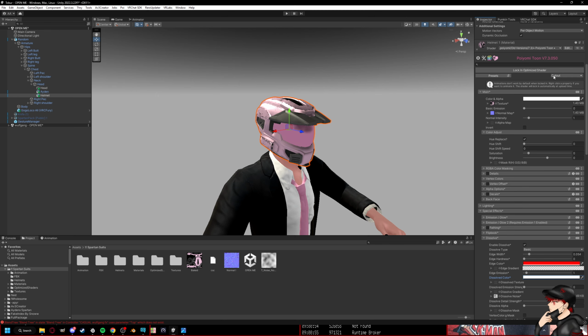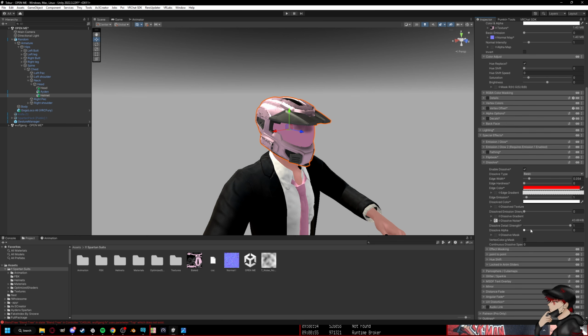And then make sure it's set to cutout, because it's normally defaulted to opaque, just depending on how the grader has it, but cutout. This will be a PC only feature, by the way. Now if I run it through, as you can see, it's now dissolving. I didn't do the visor, so don't worry about the visor. It's just the helmet.